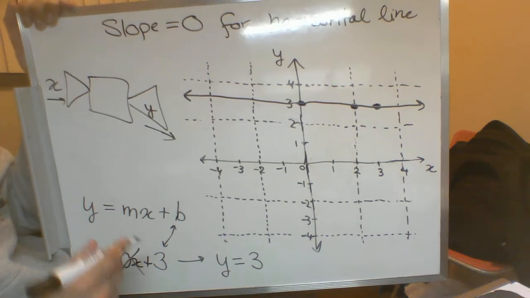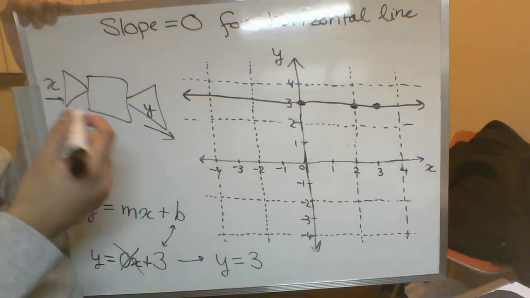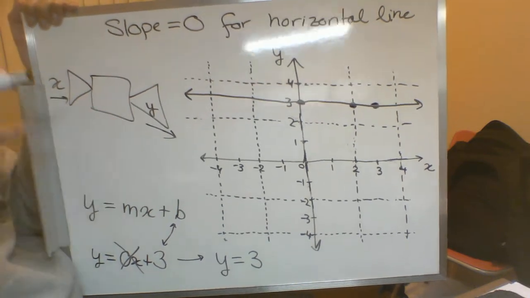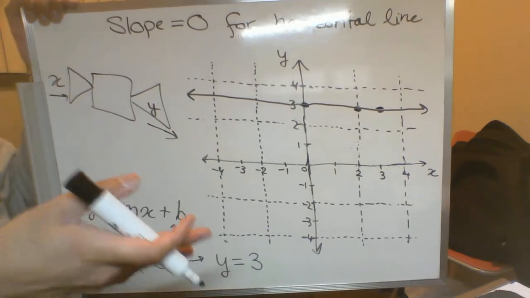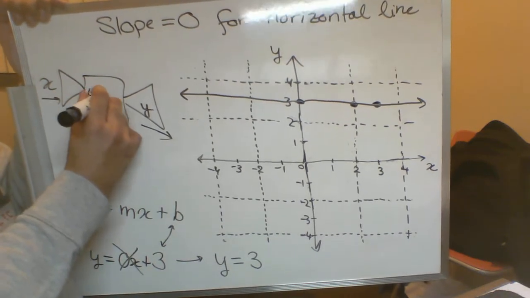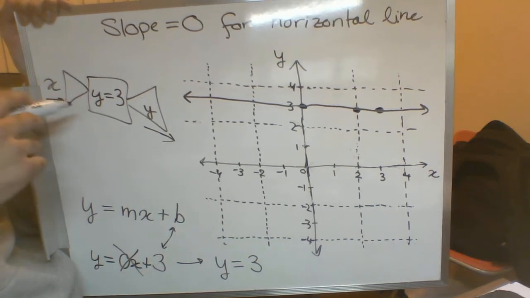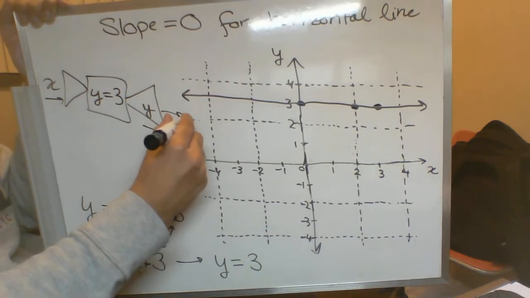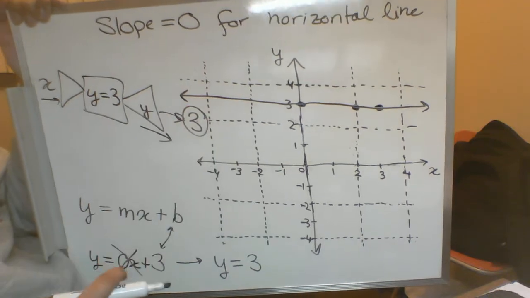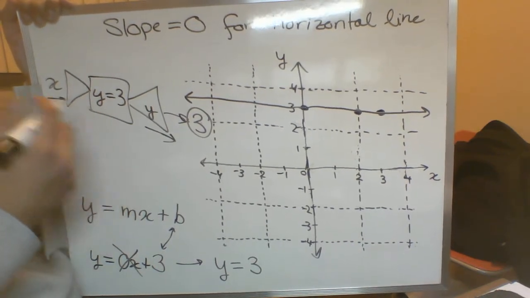Now here's the thing, the equation in the middle is the thing we would write in the middle, so we would have like y equals x plus 2. So you put in an x value, it would add 2 to it, and it would spit out that y value. But the equation that we've got in the middle this time is y equals 3. It doesn't care what value you put in for x, it's always spitting out a big old 3 on that side because of the equation in the middle.